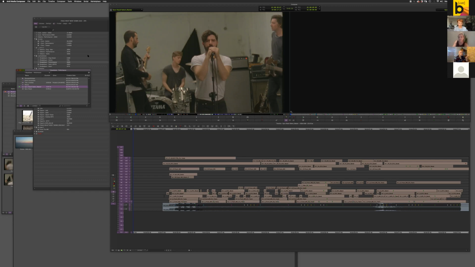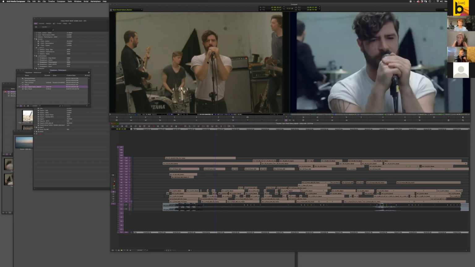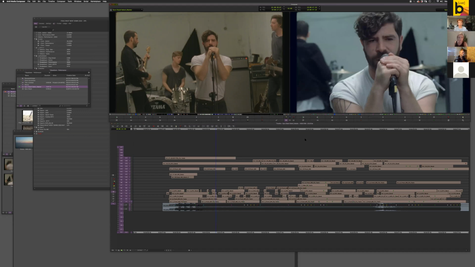What that allows you to do is flick backwards and forwards between both timelines, and you can lock them together. I'll get onto that in a minute, but the main thing is that I've now labeled up or stacked everything up at the right point, and they're all in sync.